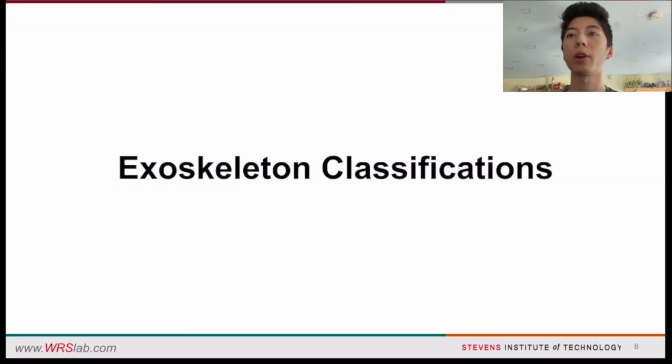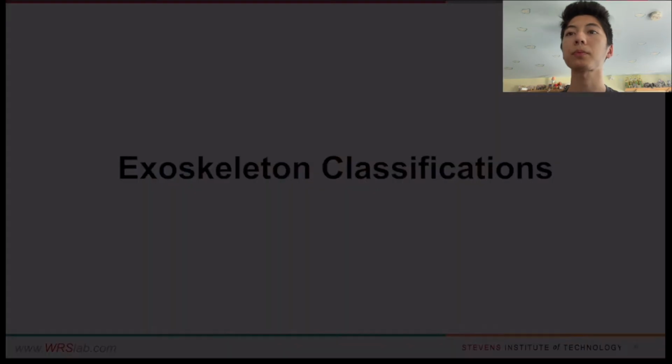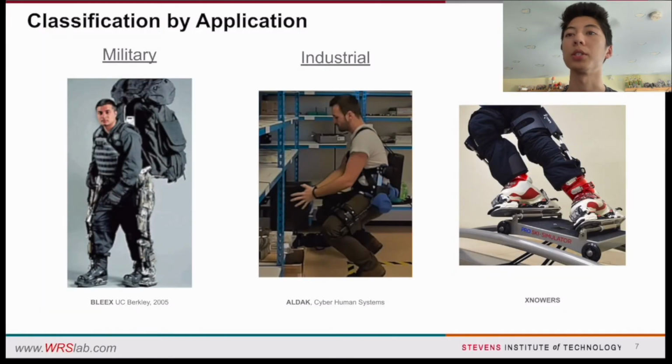Now that we have a general grasp of what exoskeletons and prosthetics are, we'll go over the different classes of exoskeletons. There are many types of categories each exoskeleton can fall into, and these distinguishing features can help determine which exoskeletons serve which purposes. One of the most important classifications for exoskeletons is their application, or more broadly, the field that an exoskeleton is used in. Military exoskeletons are used to augment human ability and empower soldiers. Like in the one shown here, the robotic muscles work in parallel with the human muscle, allowing the soldier to carry a very heavy load without fatigue.